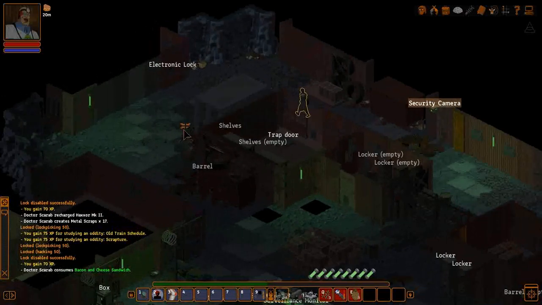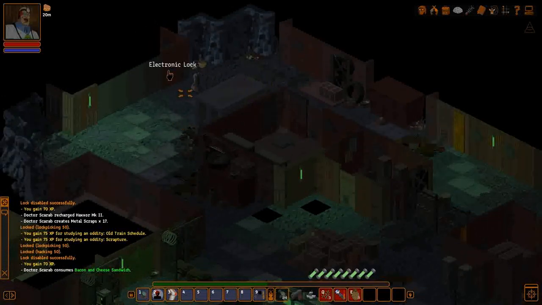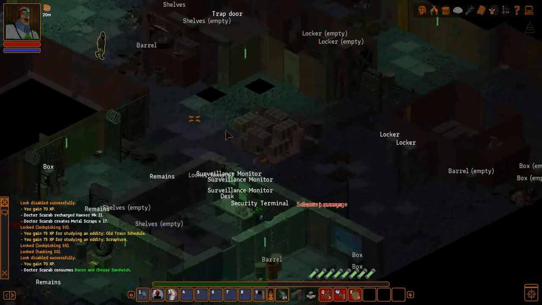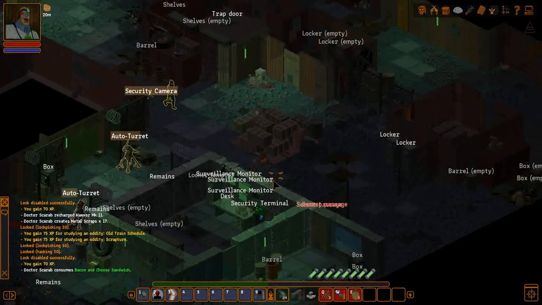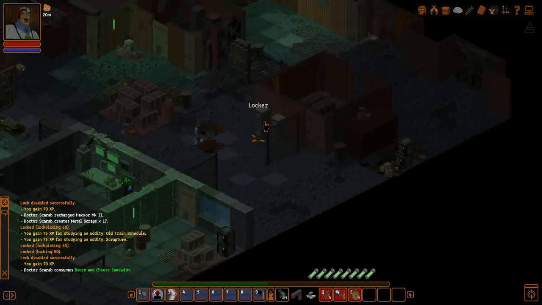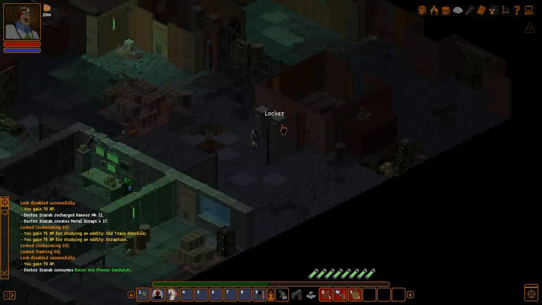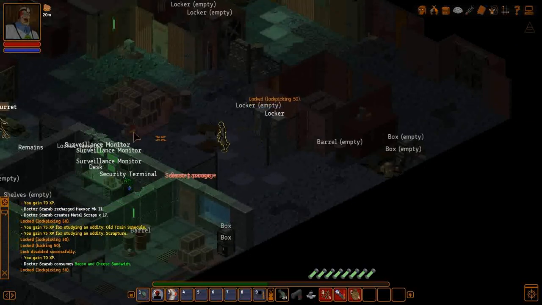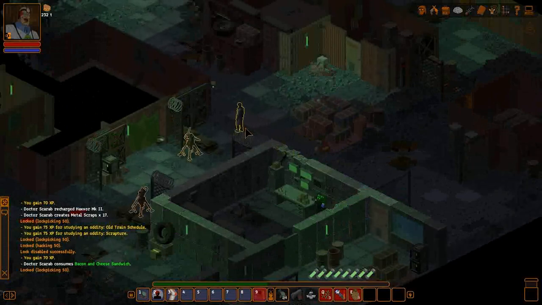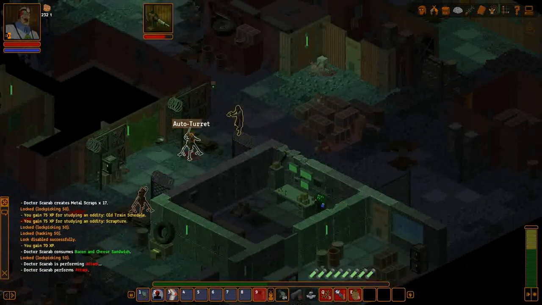That was the sound of the gun turrets turning off. All the gun turrets everywhere have now been disabled. Yep, don't need to waste ammunition on them. We should... Actually, you know what? I'm going to try something really quick, everyone. I don't actually know. Do we still get experience points if we destroy an auto turret that has been disabled?